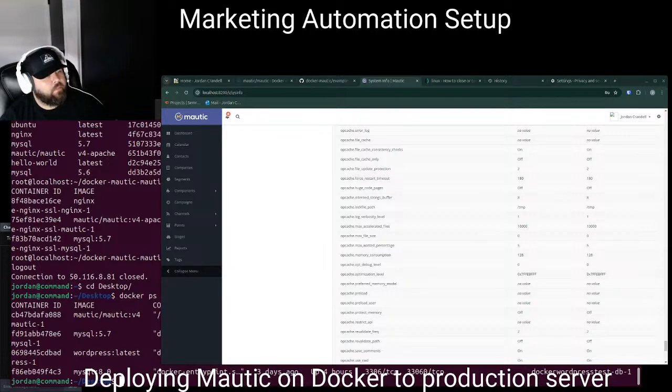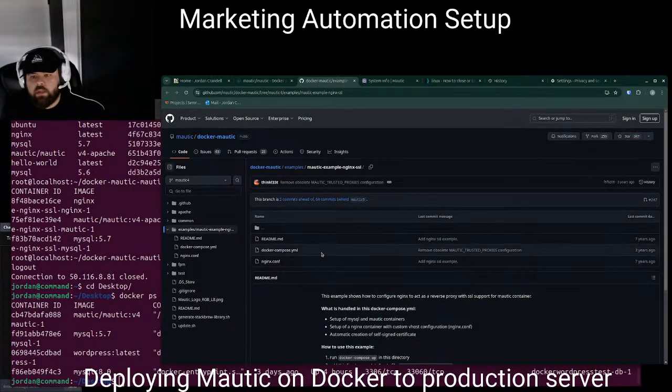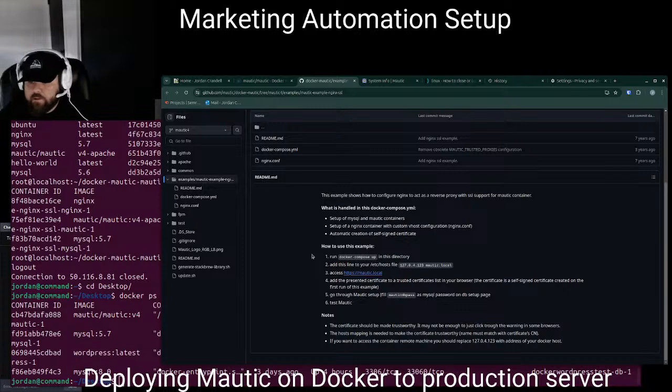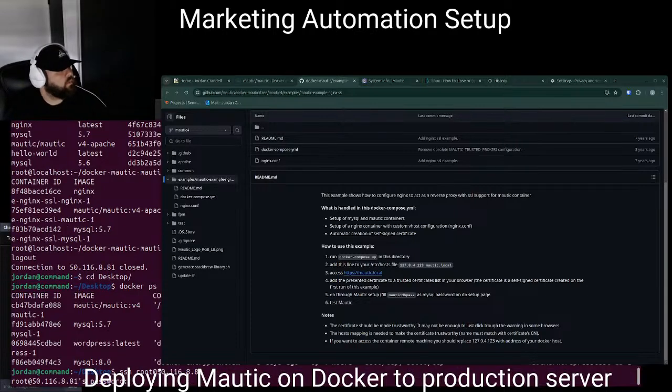And then try again. But let's see if... Modic, I just had Modic v4 as the image, but in here, let's do Docker PS.